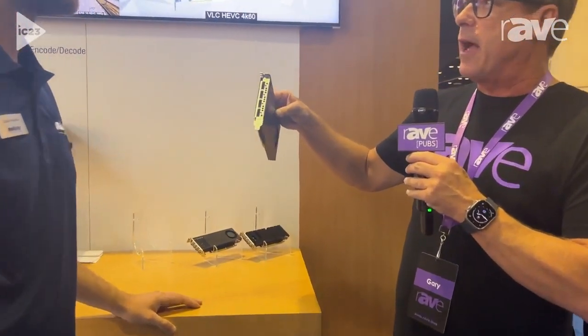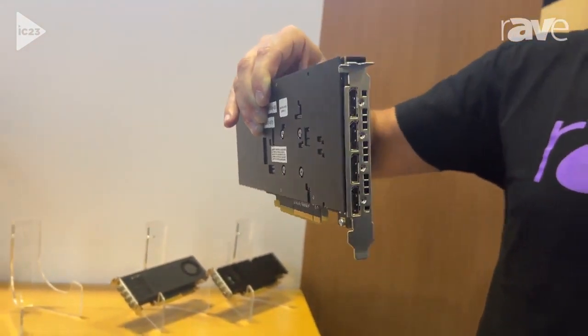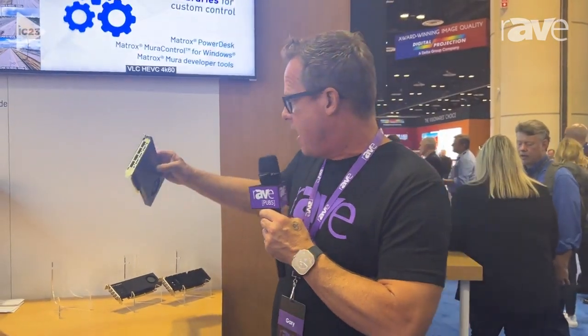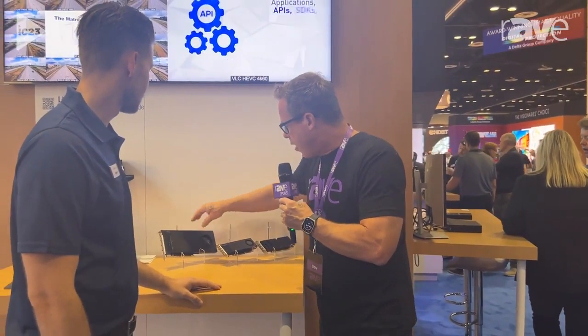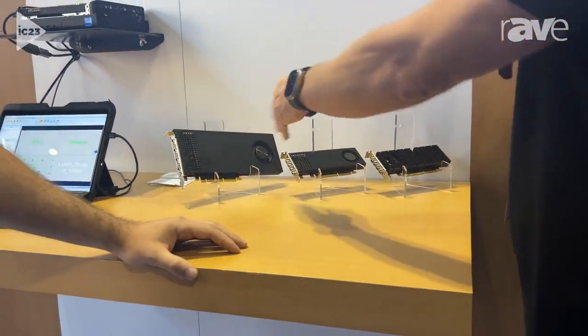Obviously there are a lot of applications for multiple outputs — not just video walls. We see this in signage, digital signage and retail applications, and also command and control center applications. All three cards basically do the same thing, but the different form factors are based on the kind of power you need. Resolution-wise, all three cards will do the same thing. They're all capable of doing 4x 5K60 or 2x 8K60. The only big difference is the large card has 6GB of RAM, the other ones have 4GB of RAM. It's really just about power. So if I'm using a signage application where the content's not changing very much, I might get away with the smaller card. But if I'm going to do a command and control center, I might go up to the larger card because we have intense data.